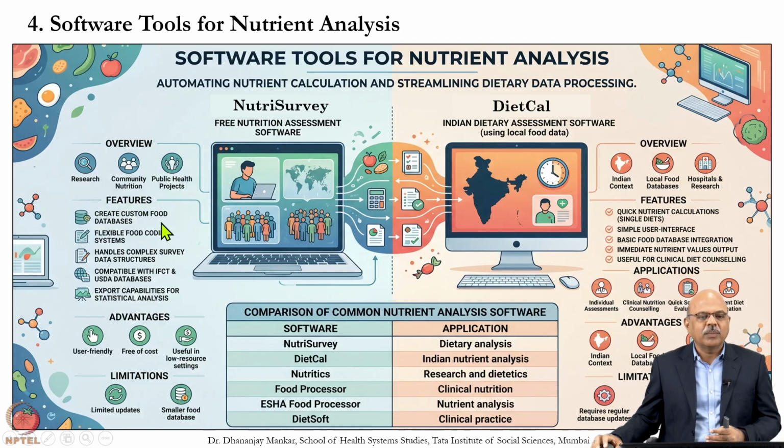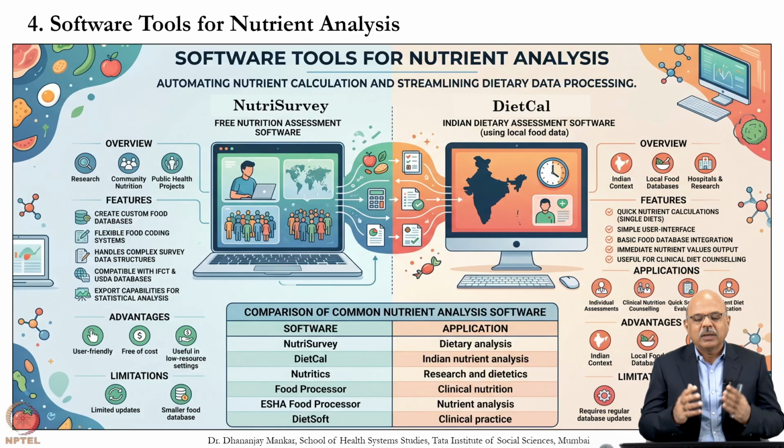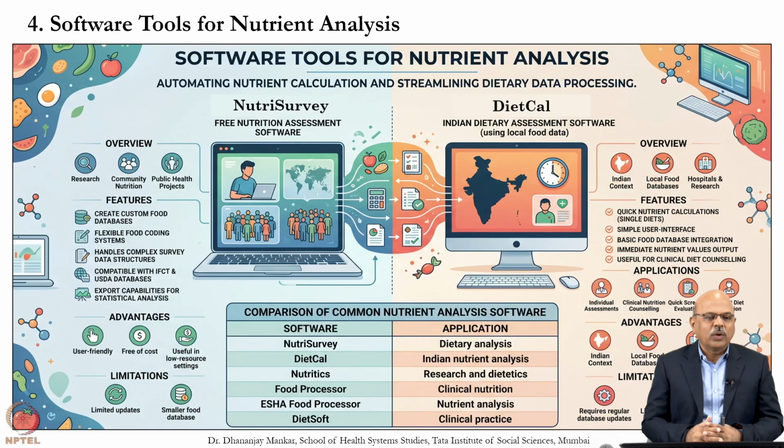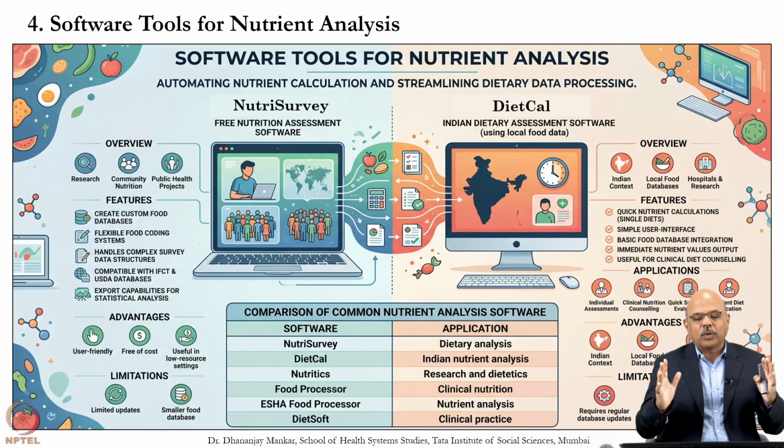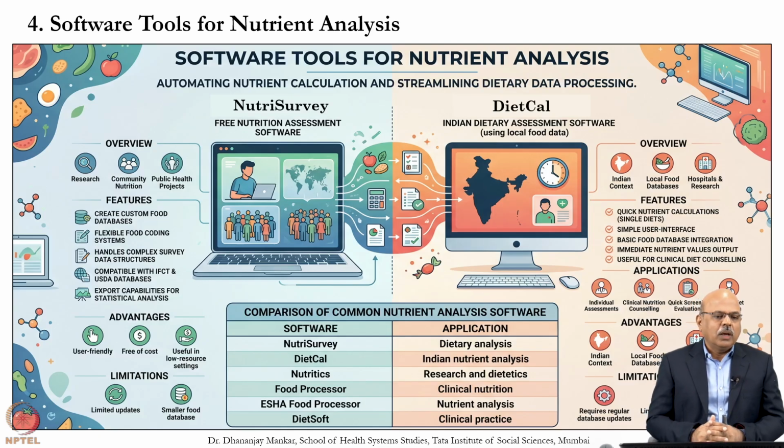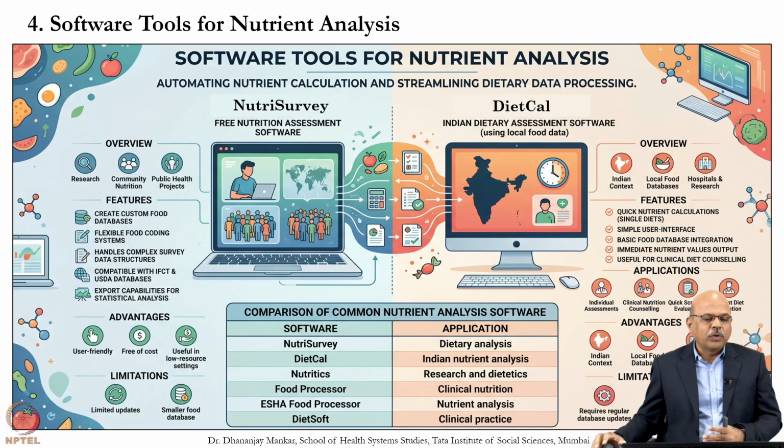You can create a custom food database. It is a flexible food coding system. It handles complex survey data structures and is compatible with the IFCT and USDA databases. As you know, a huge number of food items are included, with export capabilities for statistical analysis. So it is a very vast way to deal with this, very user friendly, free of cost, and useful in low resource settings, but it comes with some limitations of limited updates and a smaller food database.